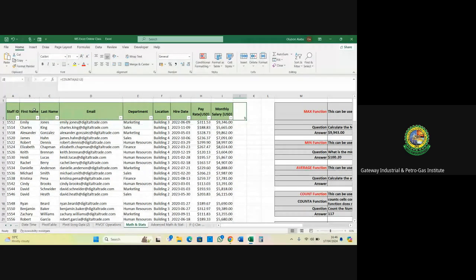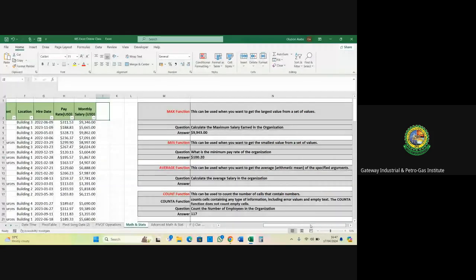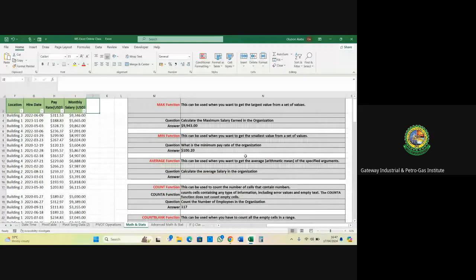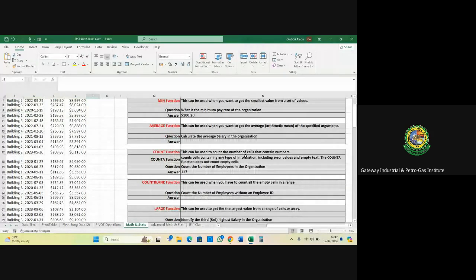And if you count our header, truly, this is 1, 2, 3, 4, 5, 6, 7, 8, 9, and it returns 9. So that's how it works. With COUNTA, we count all cells as long as the cell is not empty.